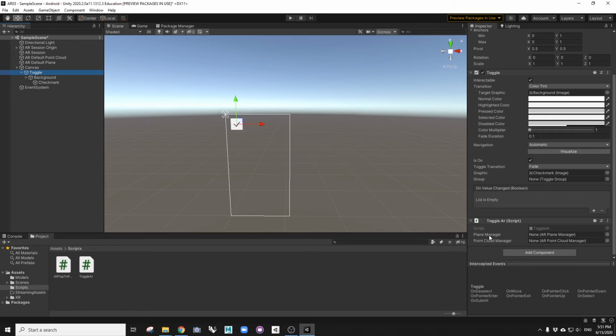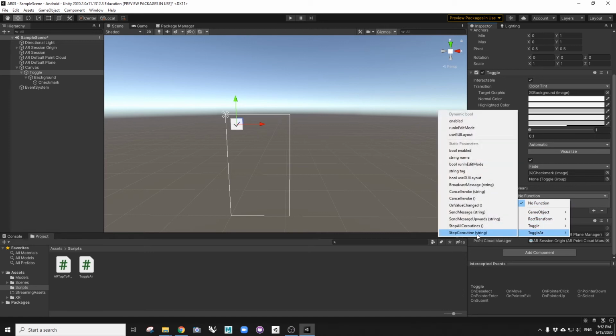So you need to hook up to a Plane Manager and Point Cloud Manager, which are already inside AR Session Origin. So we are going to connect these two here, and we need to add the event for the toggle to act on it. So drag this toggle AR here, and we are going to call a function that we wrote already inside that toggle, which is called onValueChange.